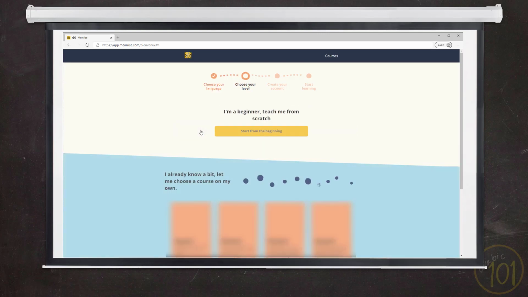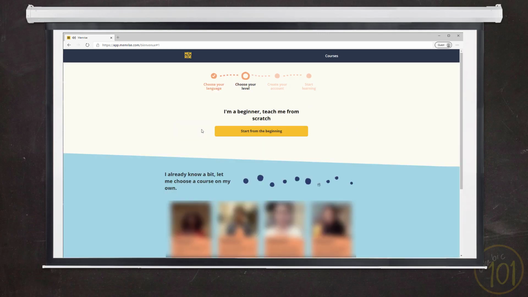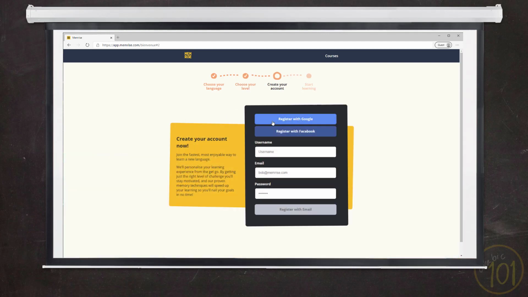Next, you'll have to choose your level. Again, it doesn't make any difference which level you choose, so you can just go ahead and click on a random level. After that, you will have the ability to create your own account. And this is going to be a very important step, because you'll have to enter your correct information and you're going to use this information to log into your account in the future. And here I used a disposable account just for the video purposes to show you how it works.